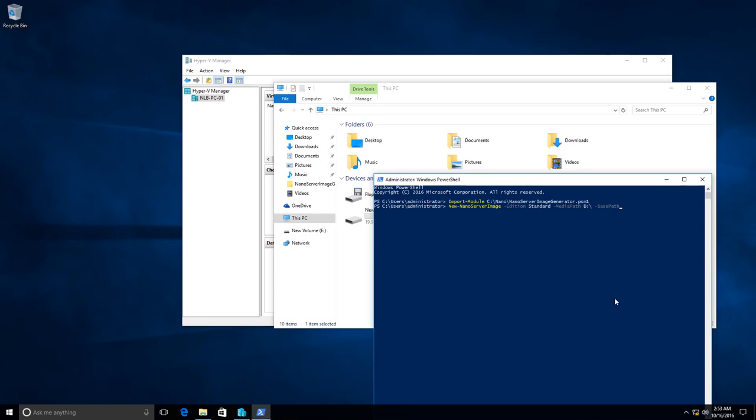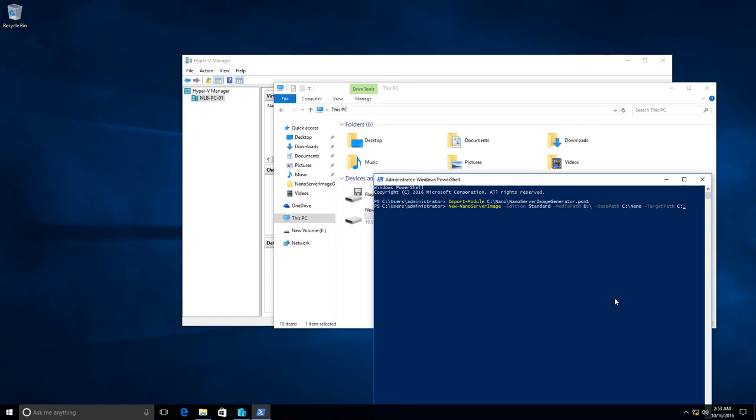And then the base path, which is going to create a temporary location for my Nano Server to store its files before configuring the final VHDX that I'm going to use. So I'm going to specify the path to be C:\Nano, and then I want to specify the target path, which is going to configure my VHDX file for my Nano Server that later I'm going to attach to my Hyper-V.